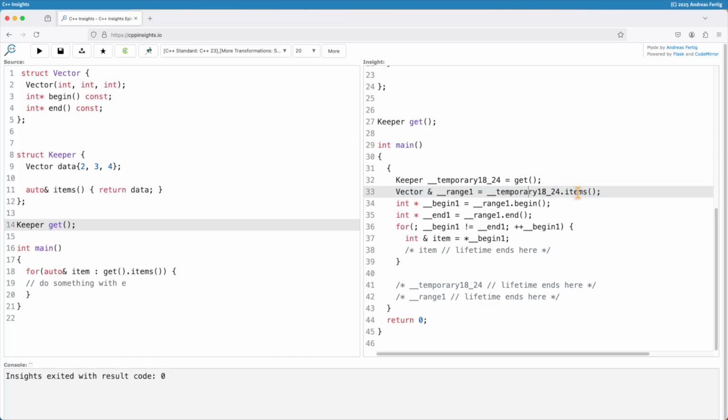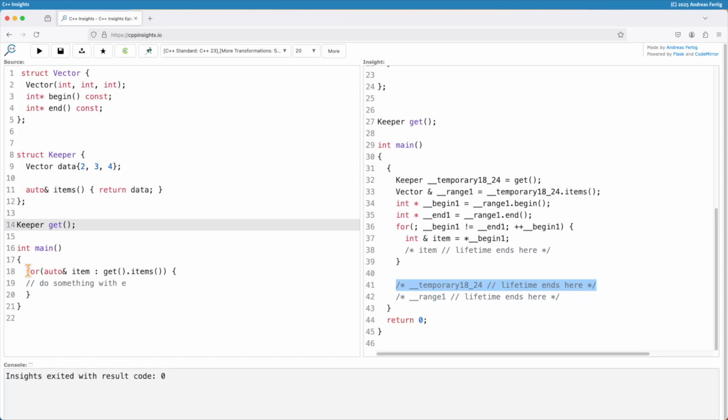The temporary object, we call items on that one and assign the result to a reference of vector. But the next lines are different, or specifically only the next line is different, because previously between line 33 and 34 there was the lifetime ending for the temporary object. That one now moved down to the end of the range-based for loop.